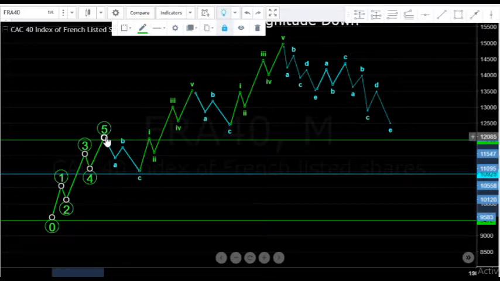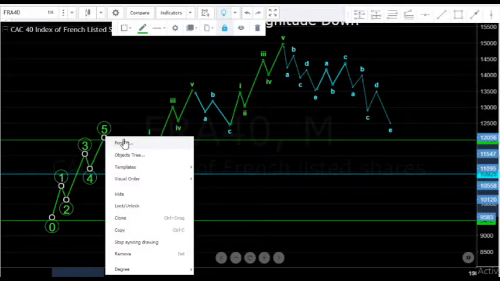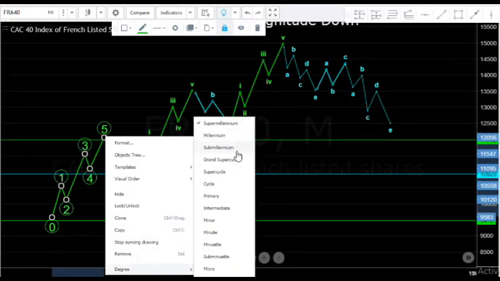Elliott only went up to grand supercycle. And the next one down would be millennium, submillennium, grand supercycle. That's the one that Elliott identified. Supercycle, cycle, primary, intermediate, minor, minute, minuet, subminuet, micro, submicro, and mini scale. I think that's the bottom one there.